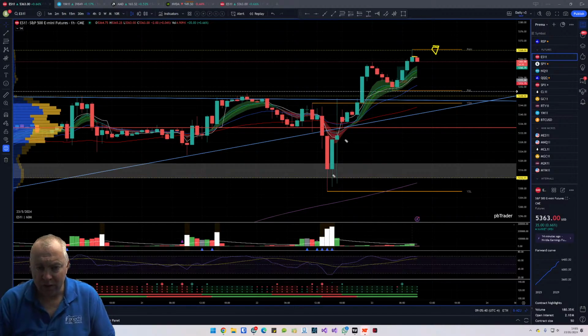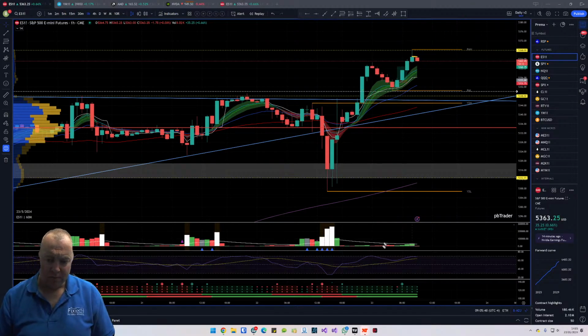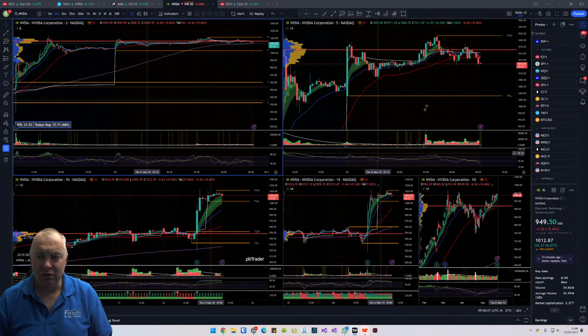Like I said, we are going against the trend. We pull back, push up, pull back. We could just see it break through. We could use that area as a break and retest as well, but we are coming up into the 70 area on the RSI. Once we get over 70, then we're looking at potential pullbacks. But Nvidia's dragging the market up right now. Let's see what that's doing.